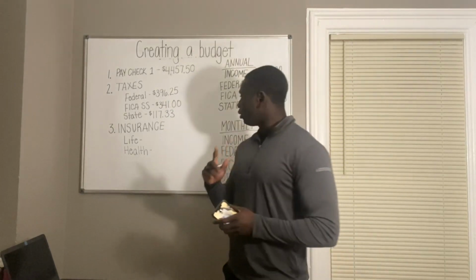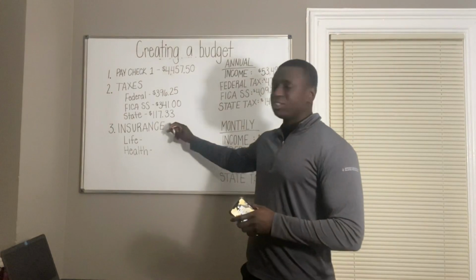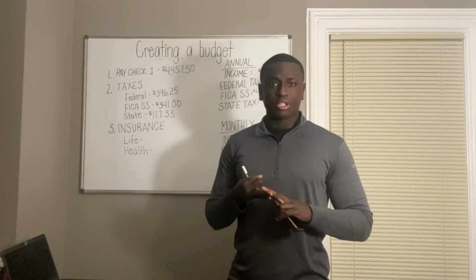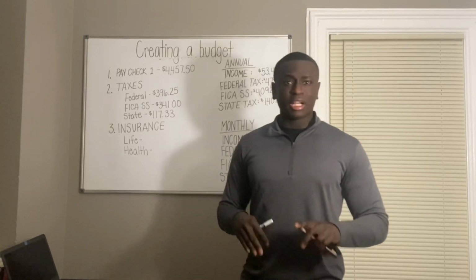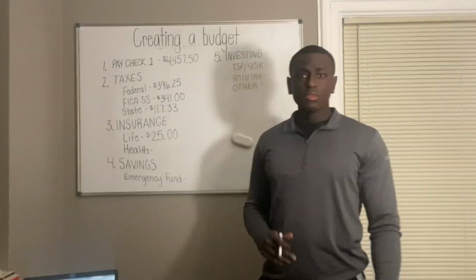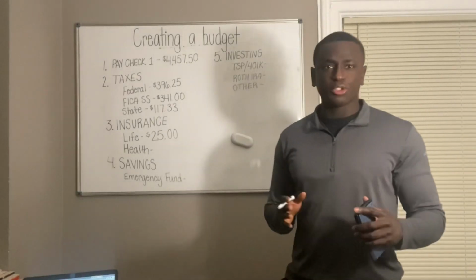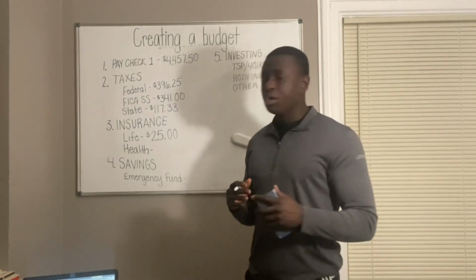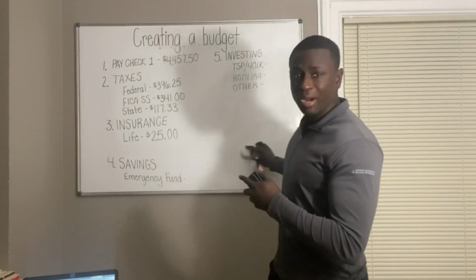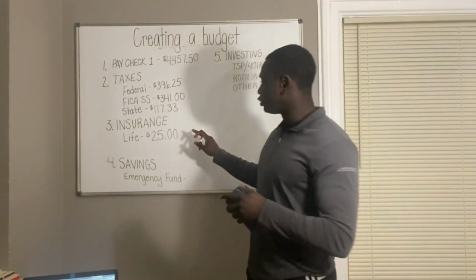But category 3, what I want you to do is put it as your insurance. Now, I only want you to put your life insurance and your health insurance underneath here. Not your car insurance, not your homeowner's insurance, not your renter's insurance. And we'll get to it shortly. Now, just to simplify it, I know the majority of my viewers are military, so I'm going to get rid of the health insurance because I know your employer provides that. So we're only going to have life insurance there.